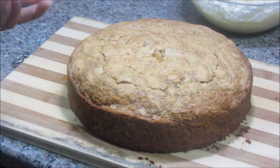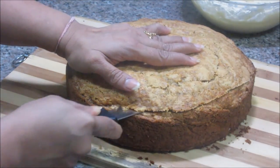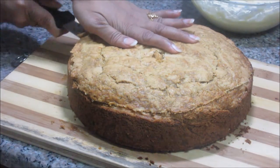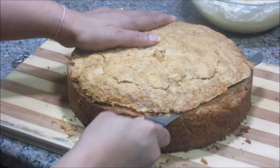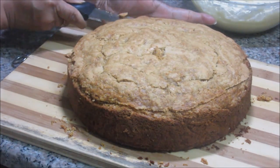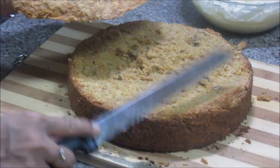We have to decorate the cake, so we are going to make it flat on the top. So I'll remove this extra hard part first. We can eat this part as it is. It's very tasty as well. Remove this top incline. Now it is almost flat.